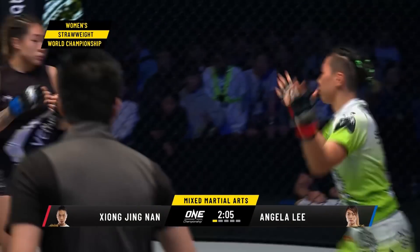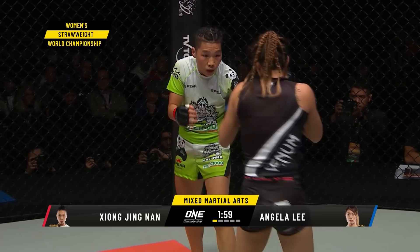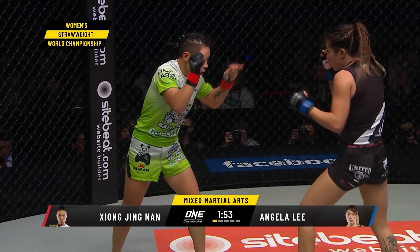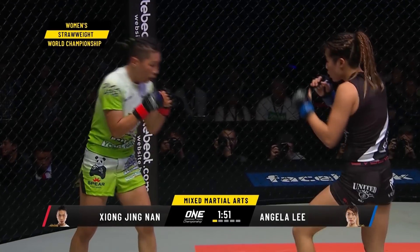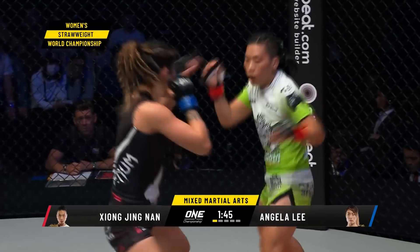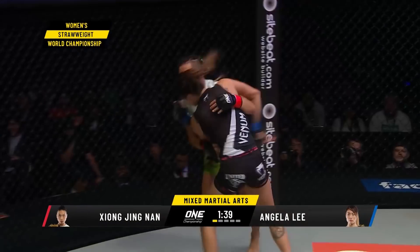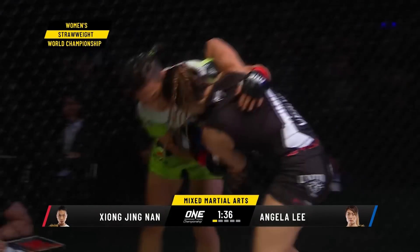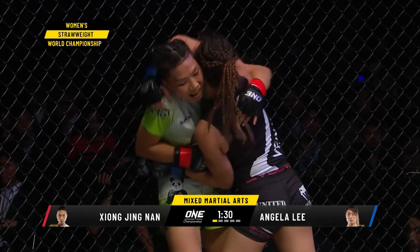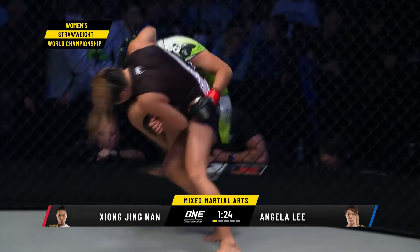Gut-munching knee there from Zhong Jingnan — the champion breaks away with a left hook. Nice little confidence boost from Zhong Jingnan to get back up to her feet. You can see the way she celebrated by clapping her hands. I wonder if Zhong is trying to play a counter game here with Angela — wants Angela to strike first. Gets her with a nice left hand there to Zhong Jingnan. Another left hand from the champion, circles off counterclockwise. Angela ties her up again, takes a knee to the upper left ribs. Zhong Jingnan's gotta be careful in these clinch positions — she's allowing Angela Lee to close too much distance. She has to circle around, create movement, create chaos.